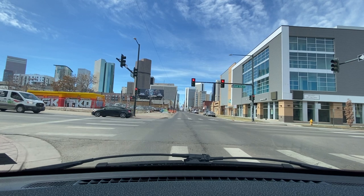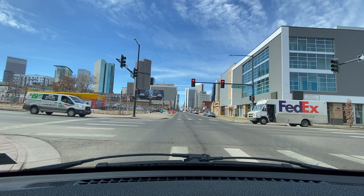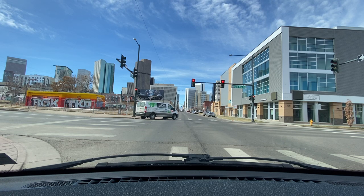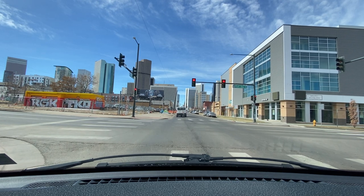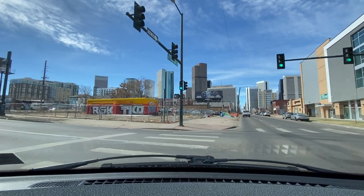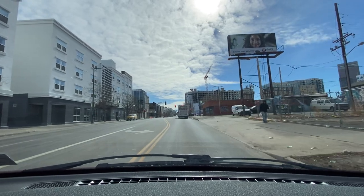So this is a one-way in front of us? Nah, it's a two-way. So you got the skyline right there, beautiful skyline. Got some artwork. We got a FedEx vehicle in front of us. Randy's Recycled Cycles. Ah, that's cool. A used cycle store on my right. The Mile High Club. Yeah, that's awesome. They repurpose bicycles. Jurassic World Exhibition. National Western Center. Tickets now available. Wow. Selling tickets. Graffiti on my right.